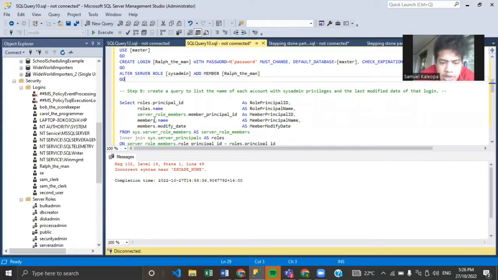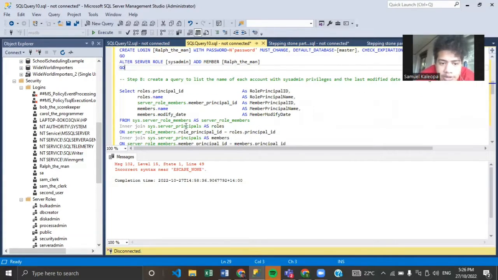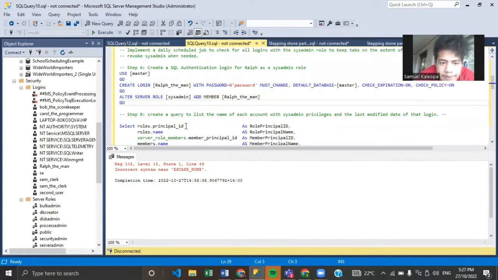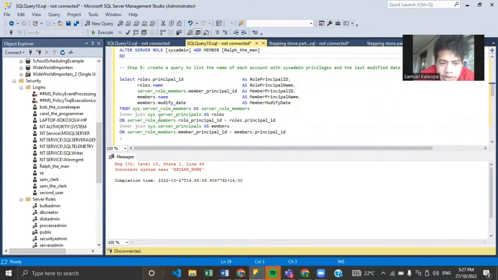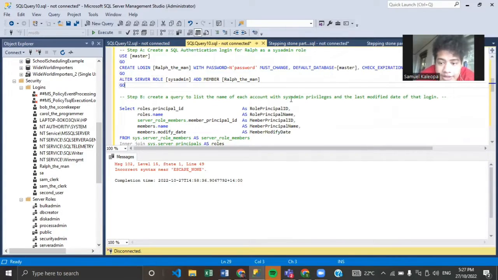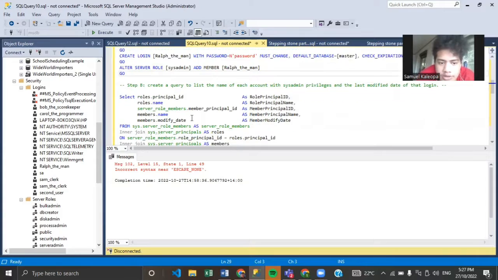Here are some of the dictionary views that I used to find all the system admins and the day they were modified. It was the sys.server_role_members and sys.server_principals.